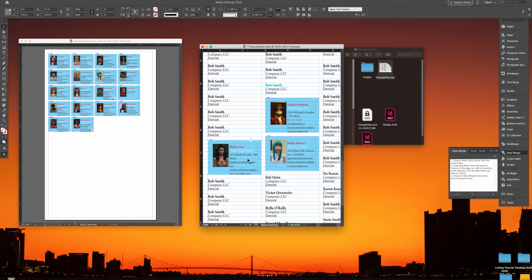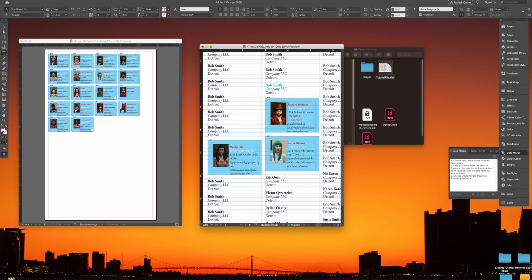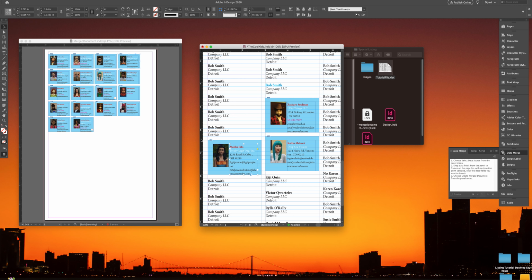Now again, if this looks a little weird to you and you don't like how that looks, just double click on it. I can edit them individually if I wanted to. Same with the photos. If for whatever reason they look a little too far away or too close in some, just double click on the picture. And the same thing goes over here. You can do that in both of them.